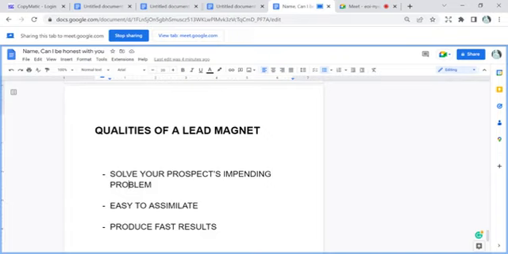Some of them want to know how to do what again? They are different. How to transcribe texts to audio and all those stuff. Do you get? So all you just need to do is to know your prospect's impending problem. You understand? And you can know them from Facebook. You can just go there, know what people are talking about. Then I'm going to show you how to create lead magnets that will solve their problem.